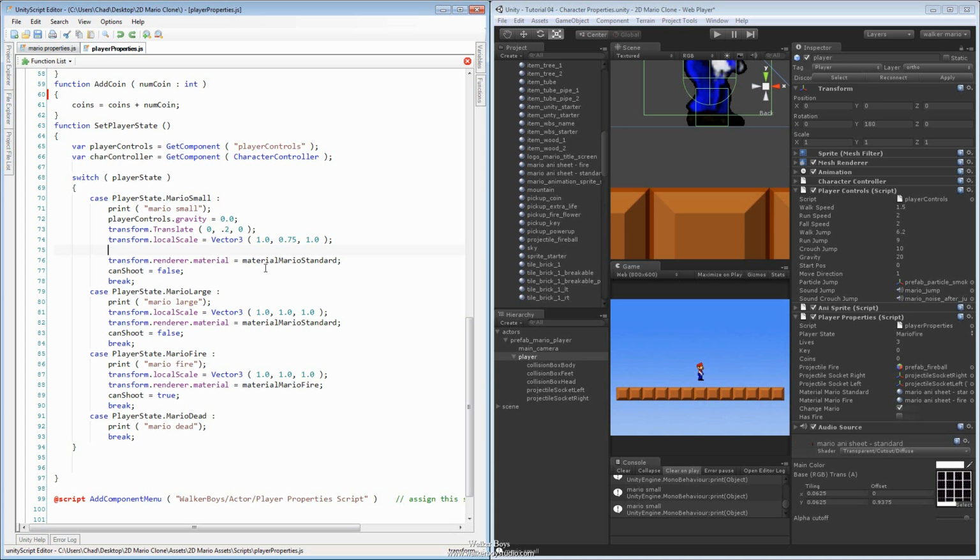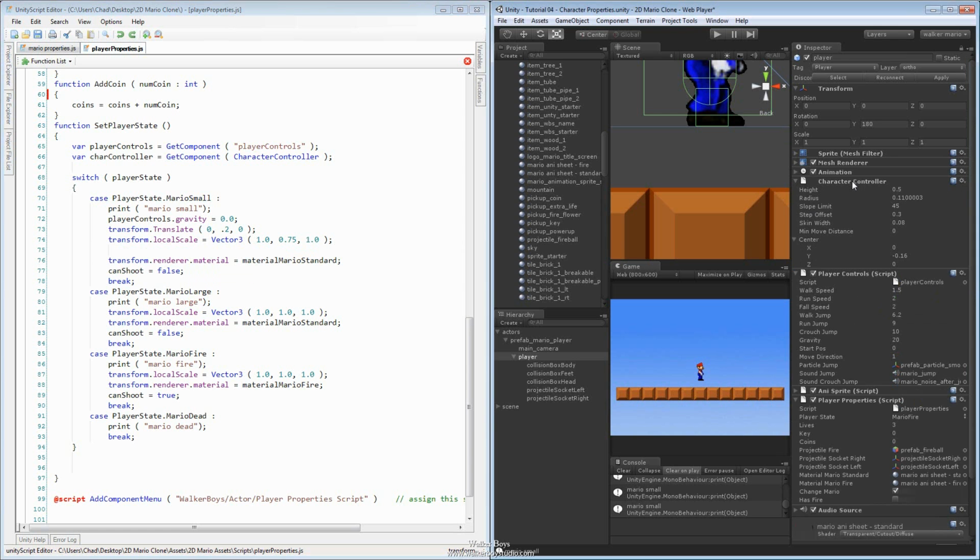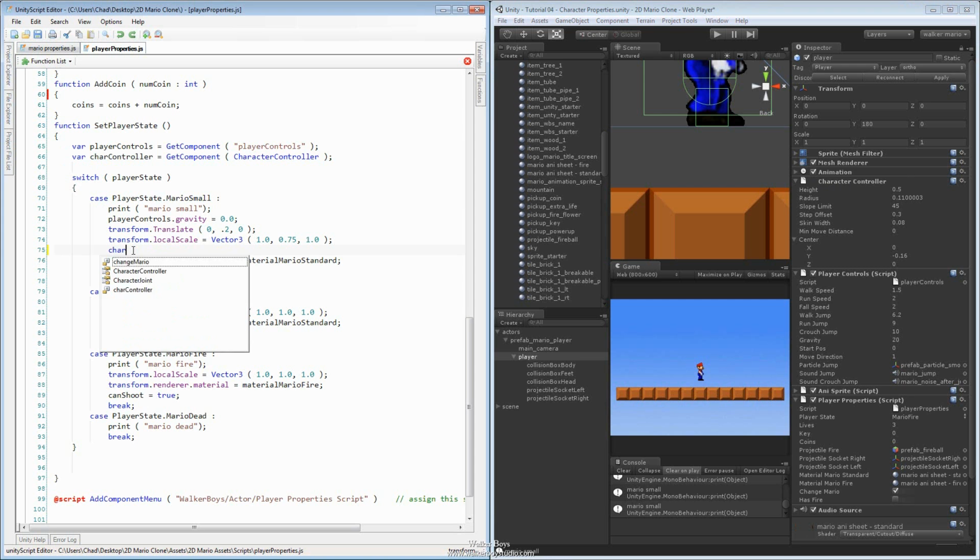So when you get to the point where you think you've got it figured out, then just look at this one, or if you're completely stumped, then we can go through it as well. For the character controller height, if I was to try to figure it out, well, the character controller has a height. The height is currently set to 0.5. If I'm trying to get access to the character controller, we have this one right here. This is character controller. So inside of here, I can call up our character controller, and then the height.